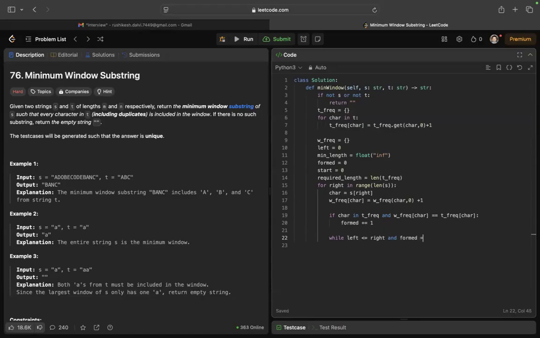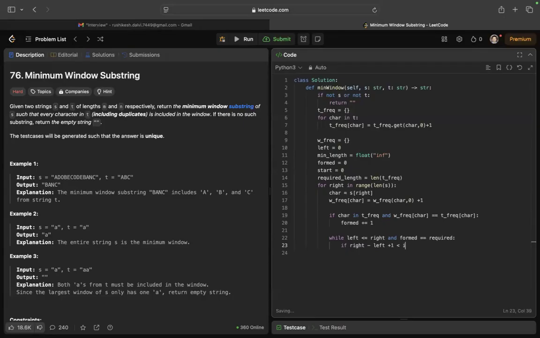So formed will be required, and then I will calculate the current window length, that is right minus left plus 1, because it's starting from 0.